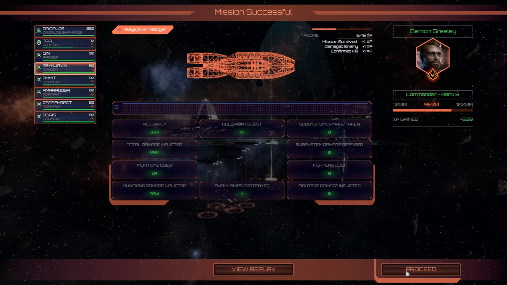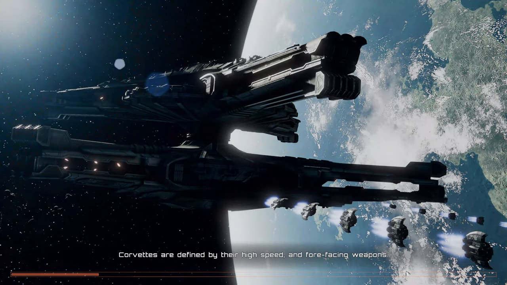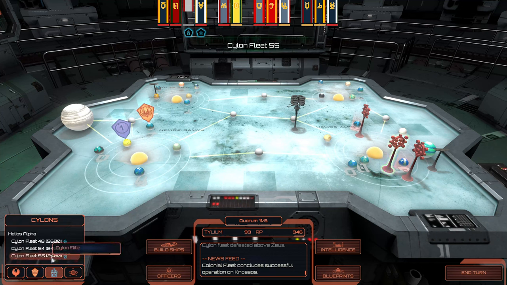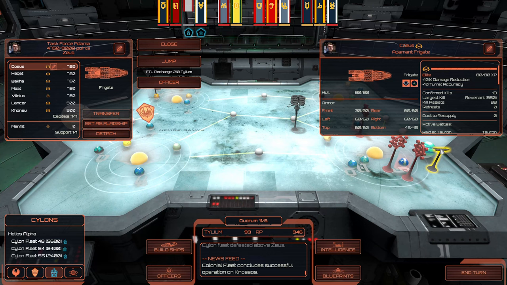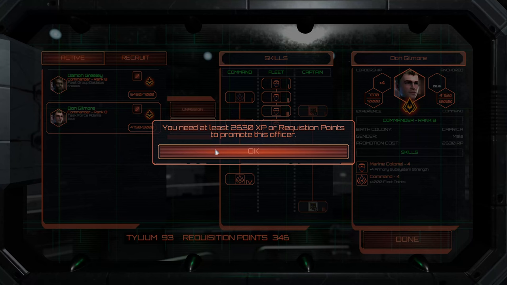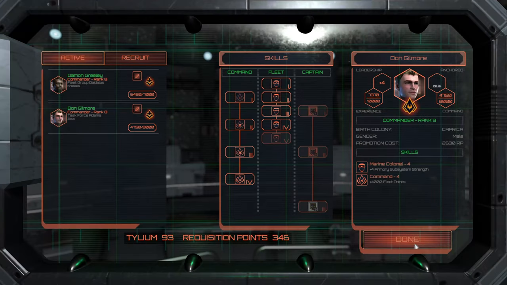Okay, now let's go ahead and proceed and let's get back here. Coming to the close of this episode, let's just take a look at what we got going on here. Okay. These 2 fleets or what? That one's 24. That one's 24. 56. So we could take him. Let's see, can we promote? Promotion costs, yeah, RP. I didn't think that was gonna be happening, but hey, what the hell?